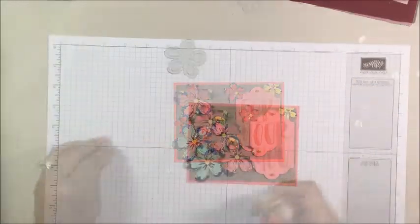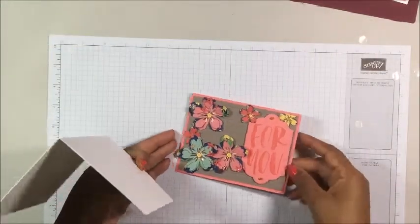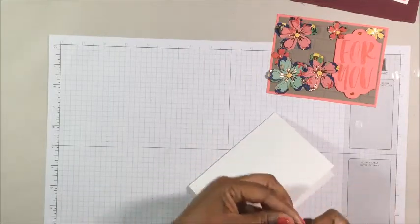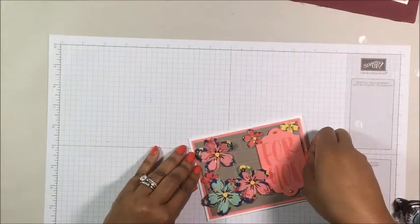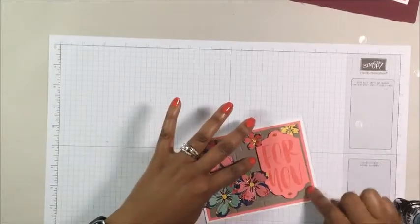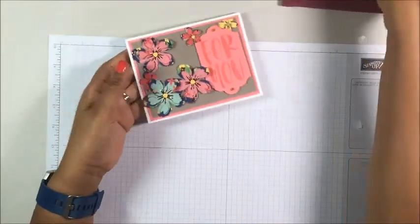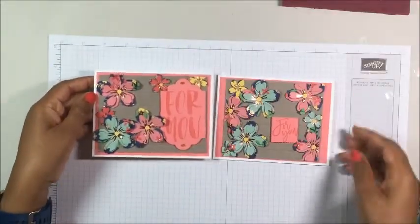And I shouldn't have done it yet because I need to add it to my card base, but that's okay. I will just get some Snail Adhesive and there we go. And I'll press it down later once it all dries. Okay, there we go. So that's this card. And this is the one I made before.